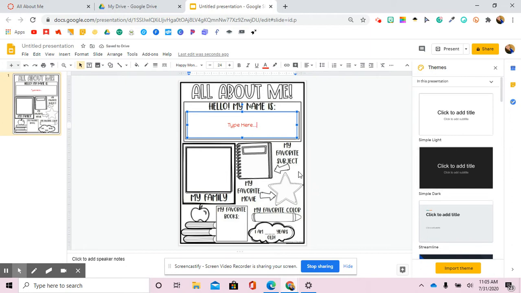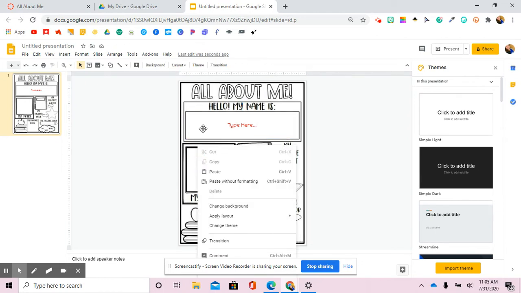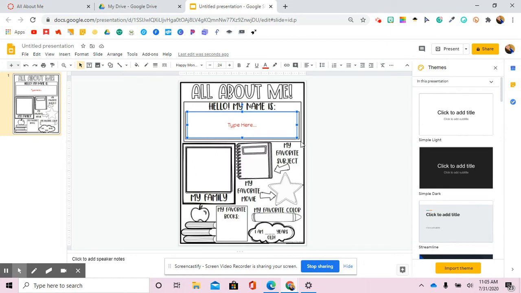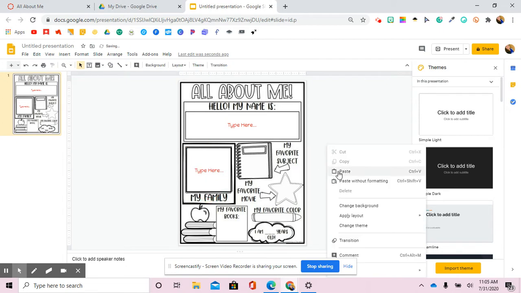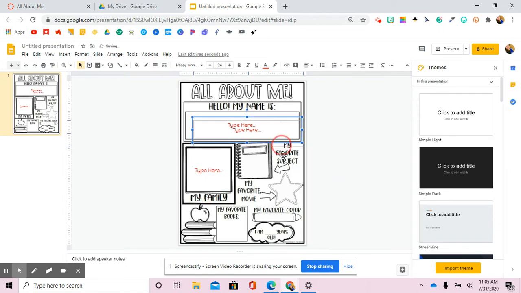So when they open this up, they'll know to type there. And so I could just copy this and paste it around where there are boxes. And I usually fit the text box in just to give them a good place to start. And I just keep moving around.